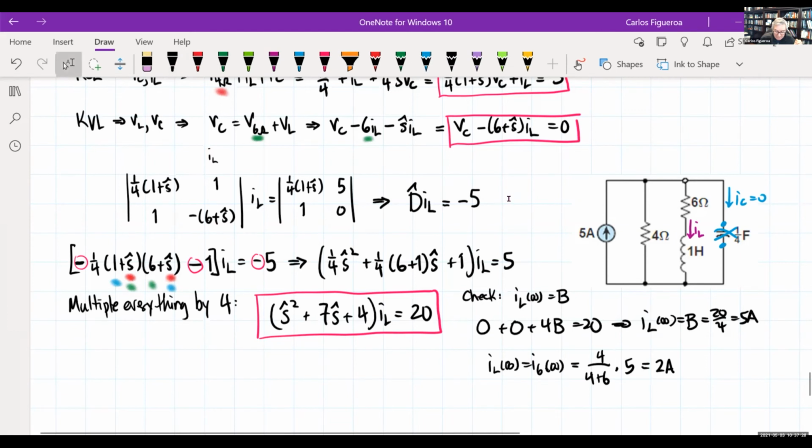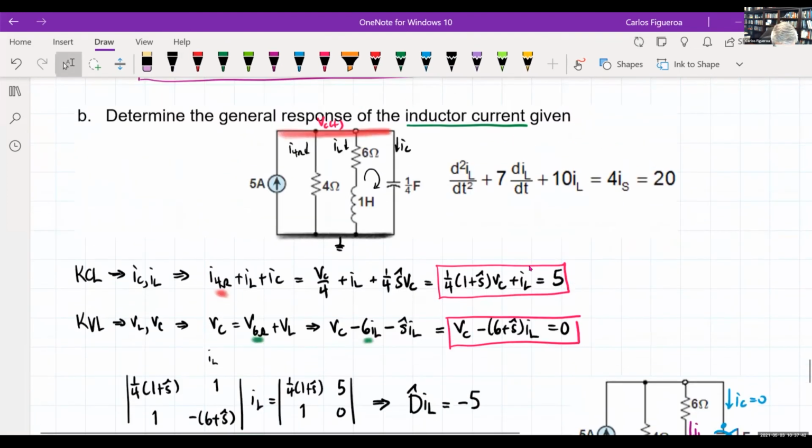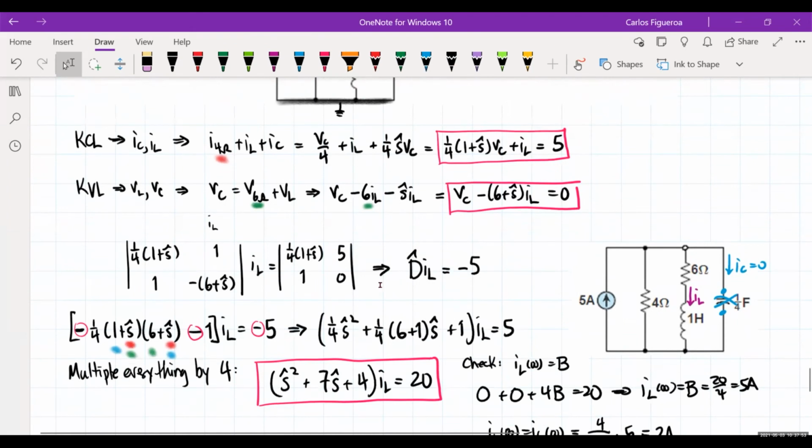Let's look at my algebra here. So I have a problem in my equation. Let me go and look at this equation right here real quick. Let's go back and look at the KCL. Hey, Carlos. Yeah? I think it's where when you're simplifying the operator equation, I think we forgot to add the constant. So when you have 1 plus s hat times 6 plus s hat, we forgot that 7 term that comes out of that. So are you talking this 7 term right here?